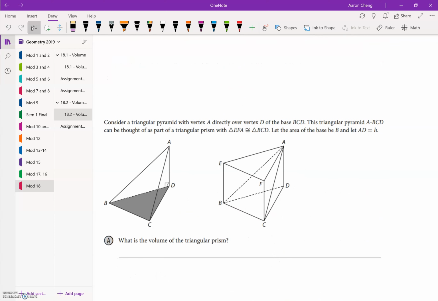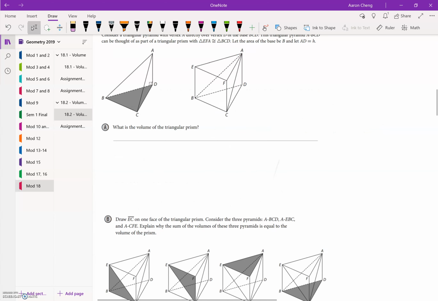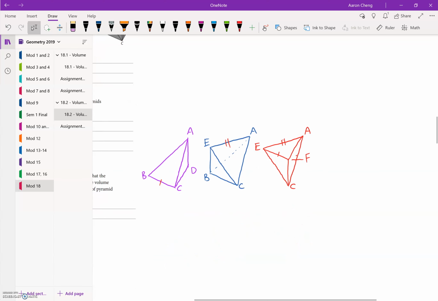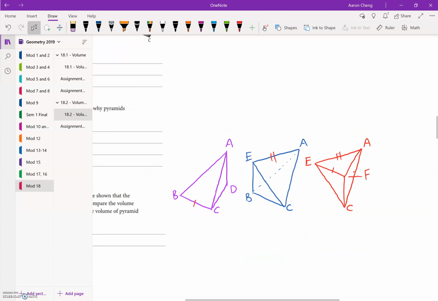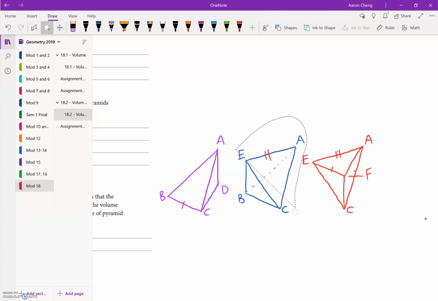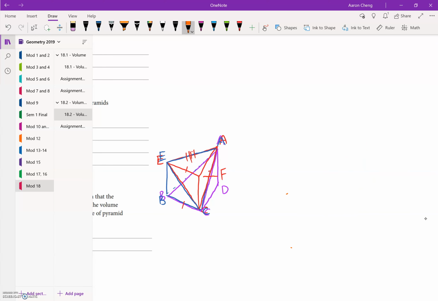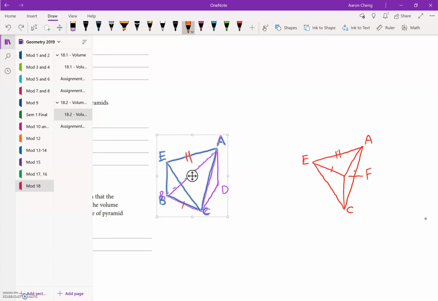In order to get this volume formula, they do this interesting simulation here, where we take a triangular prism and we're going to break it into 3 parts. So we're going to try and figure out the volume of this by taking each of the parts that it splits it up into. And it's kind of hard to see, especially in this diagram, so I broke it down for us down here. There are 3 parts, and I'll show you these 3 parts right now. We're going to take this guy and put it here, and take this guy and put it here. So we end up getting our triangular prism that's broken into 3 parts.